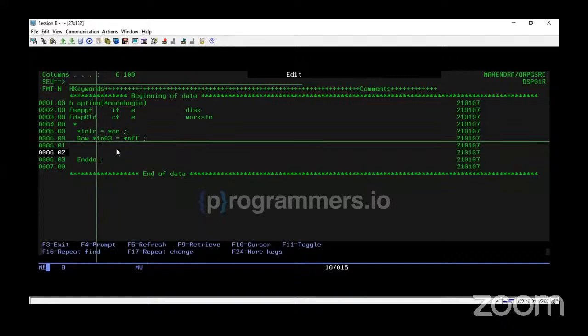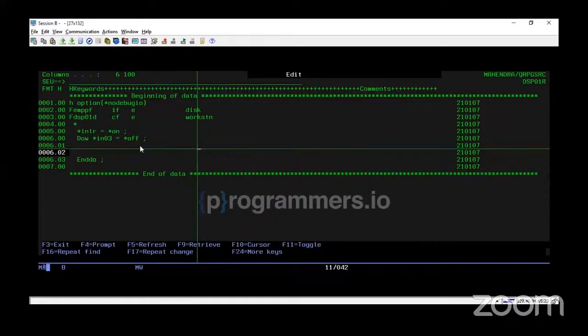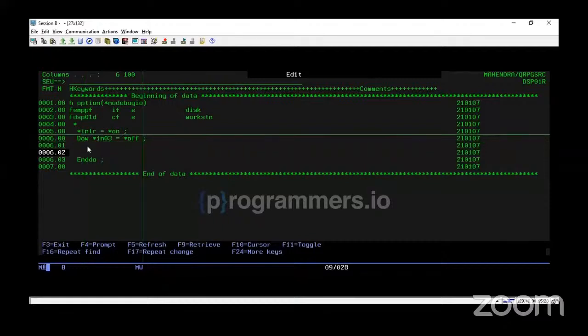We use the F3, so asterisk in03. That means whenever we press the function key F3, then it will be on. So when we press F3, we need to come out of the program, as we have written F3 equal to exit. So this is the condition: do while asterisk in03 equal to off.